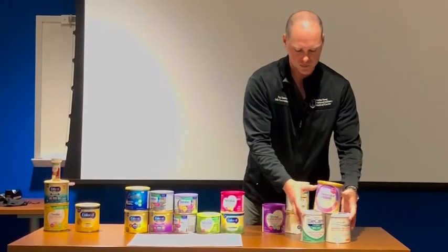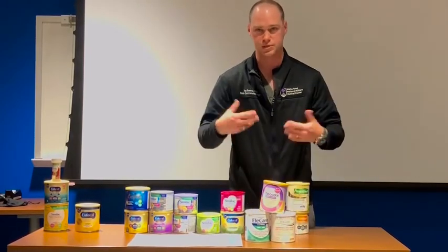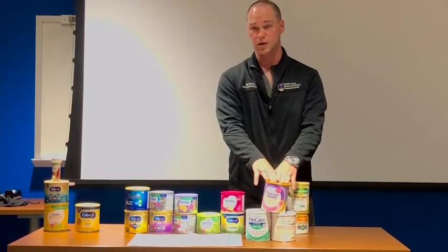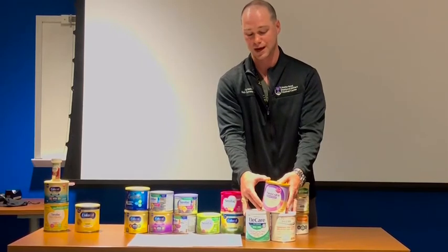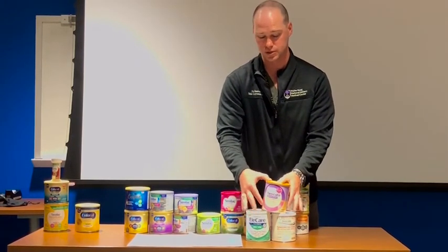And then something that the gastroenterologist is much more adept at using, because we see the baddest of the bad as far as reflux, we have Neocate, PurAmino, and EleCare. And these are strictly amino acid based. They've been fully digested to where it's only an amino acid that is hitting the gastrointestinal tract. And so they're very expensive, but will be supported by insurance.